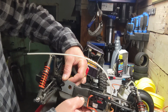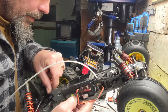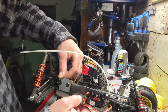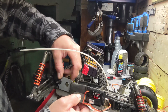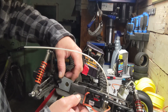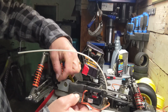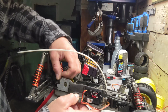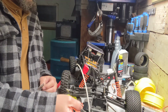And when I make the new one, I might adjust a little bit, and if I do, I'll definitely get you guys the measurements. But that's how it's going to look, and it will carry the motor. And then we will match a gear to our pinion gear to our spur gear to get the right slack in our gear and all that stuff.